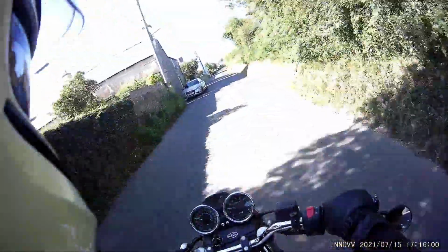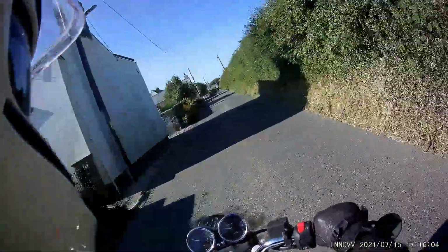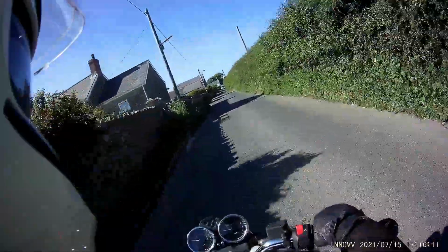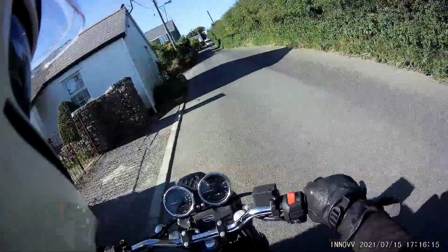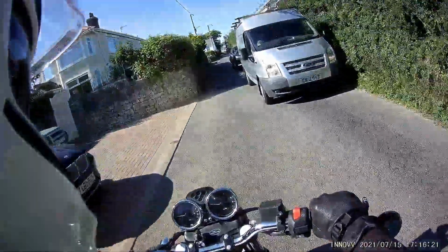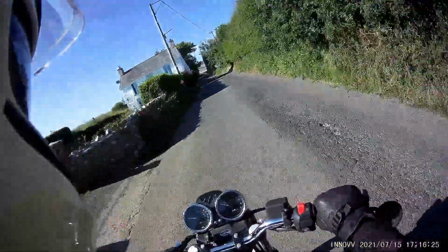And when you're coming into choke points in little lanes like this, like I'm about to, because much to everybody's surprise, I'm coming up to a tight point in the lane, and there's a van driver who has splashed me in, and that's where van drivers out here usually push on. Give them a wave, thank you very much sir, nice man, and here we go, into the next little village.